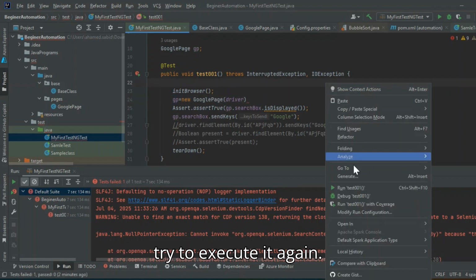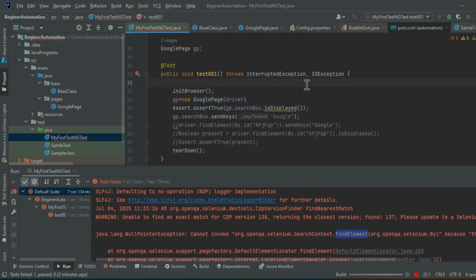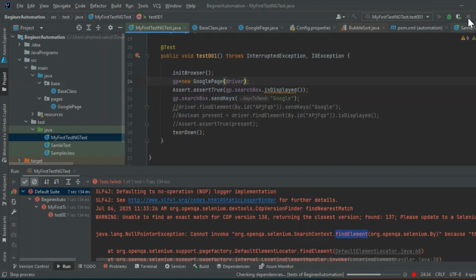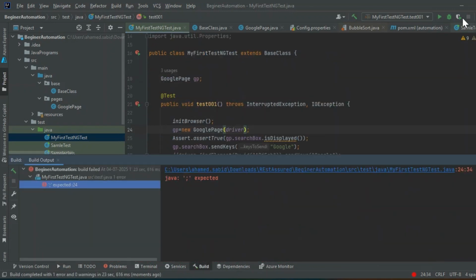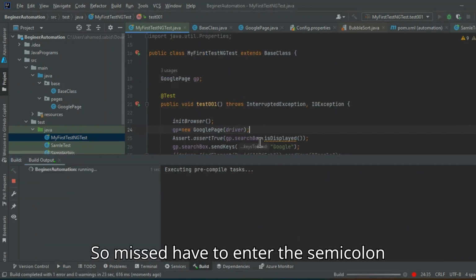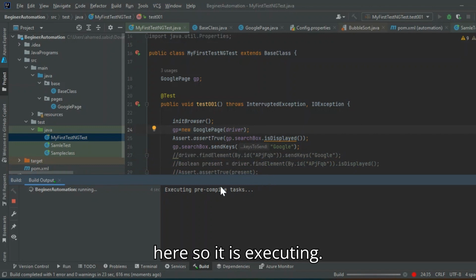Let's try to execute it again. We have to enter the semicolon here. So it is executing.